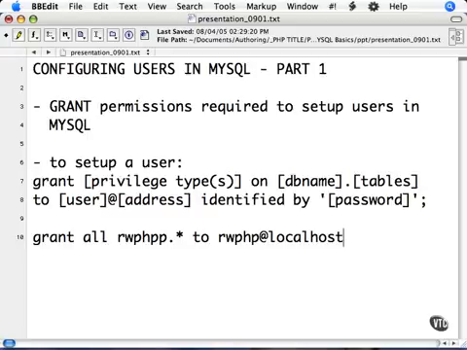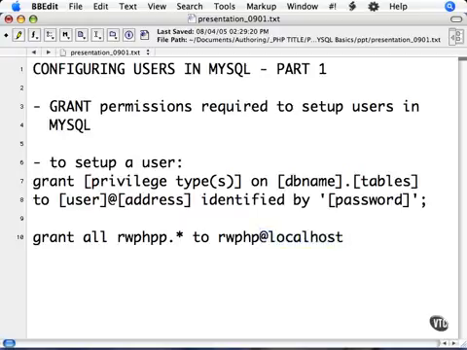However, if you want to allow access from everywhere, after the @ symbol, you could enter a % sign. That will allow access from everywhere. Typically, you want to use localhost, which will allow access only from the local server, or you could specify an IP address that they can access from. Another way to open it up to access from everywhere is just to omit the @ and anything afterwards.